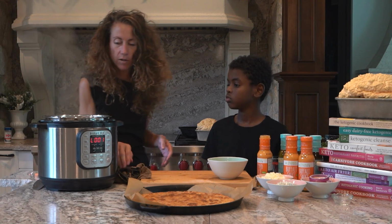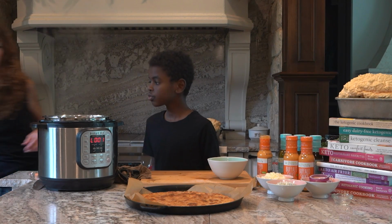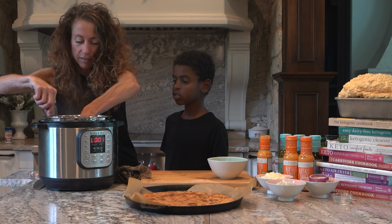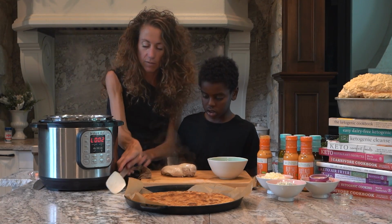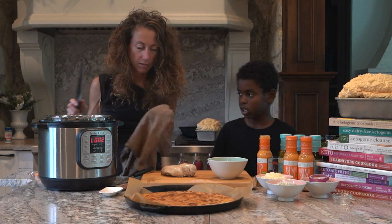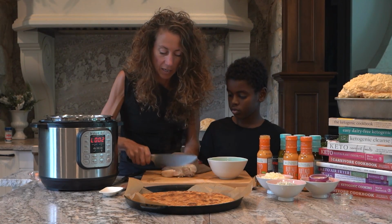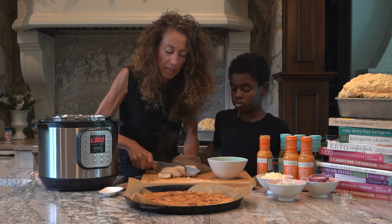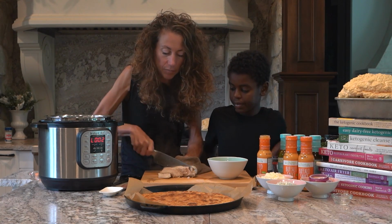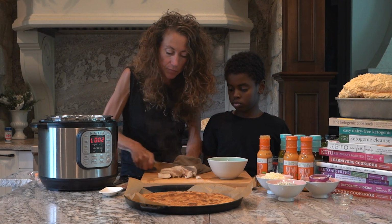All right, so I'm going to take this out. I should have had something to grab it with. Here we go, because it's hot. The chicken's cooked. Be careful, it's hot. We're going to cut it. And we did clean the cutting board after we had the raw chicken on it. Oh, that's perfect. So you're just going to cut it into maybe like a half centimeter chunks to put onto the pizza.